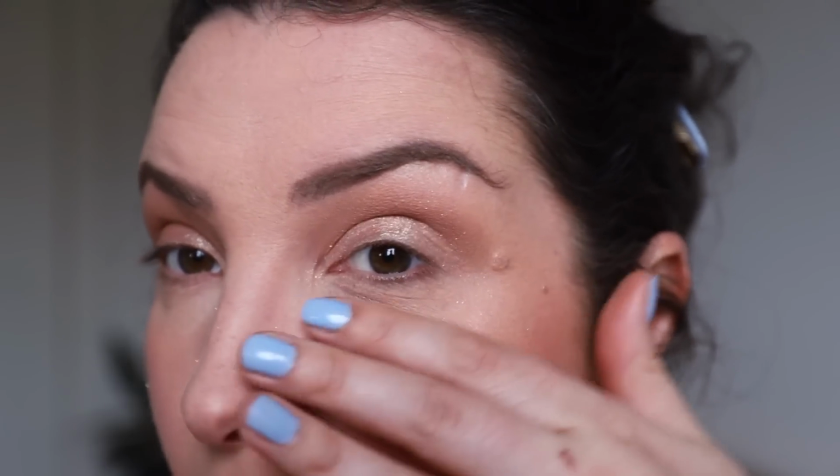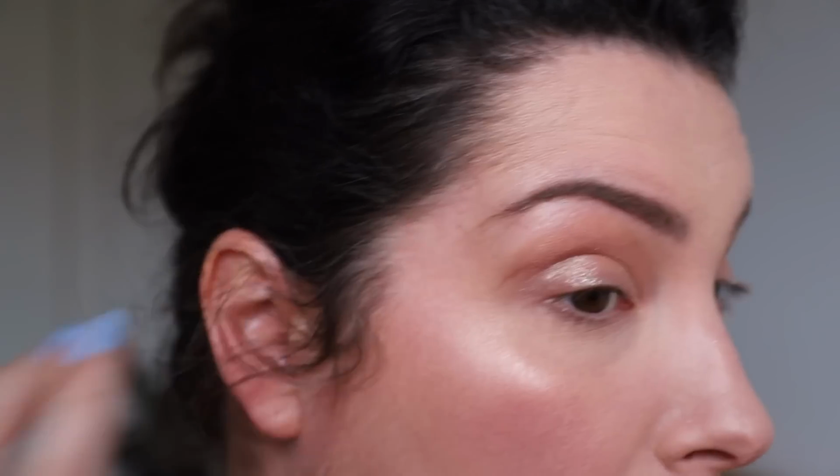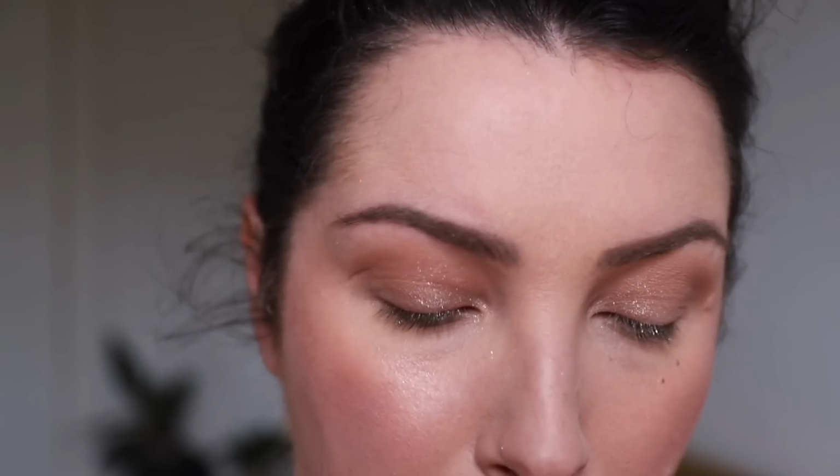There is a bit of fallout, but you know, that's fine. I don't mind. Like, you can't tell with the highlighter anyway. The highlighter is so bold. But the shimmer is just beautiful. I will probably do 2 more looks. So I'll probably do one where I build this up a little bit, maybe like apply it over a stickier base so it looks more intense. Today I'm going for a bit more of a natural look, and I might also use this more gold shade as a primary look as well.